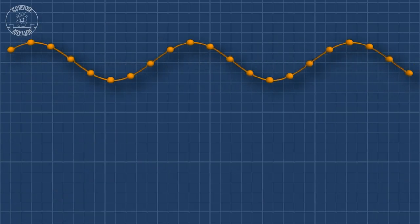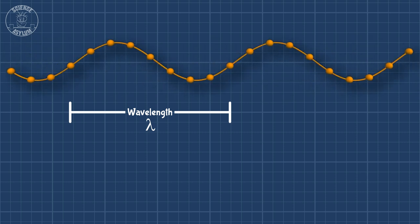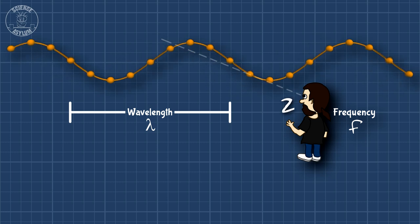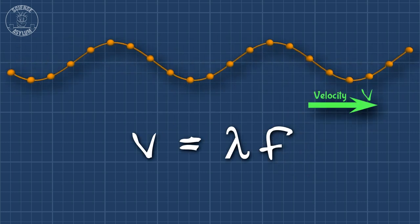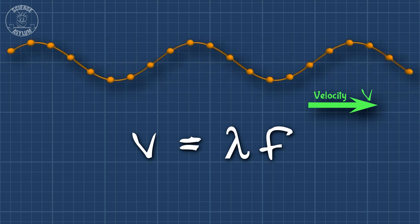Waves have two basic properties. Wavelength, which is the length of a complete cycle measured with a ruler, and frequency, which is how often peaks pass one spot. These two properties combine to give you a speed, but how quickly a wave moves really only depends on the stuff that's doing the waving. For light, that's the electromagnetic field. I'm doing this because, you know, it's everywhere. Anyway, since the fundamental properties of the electromagnetic field never change, neither does the speed of light.